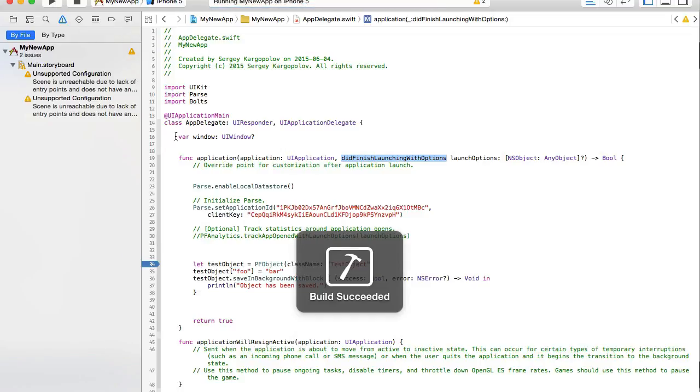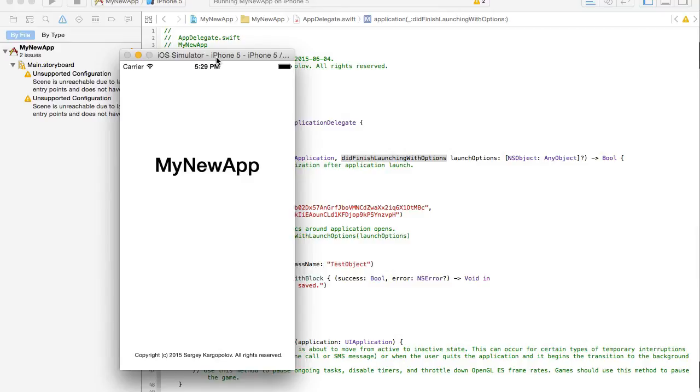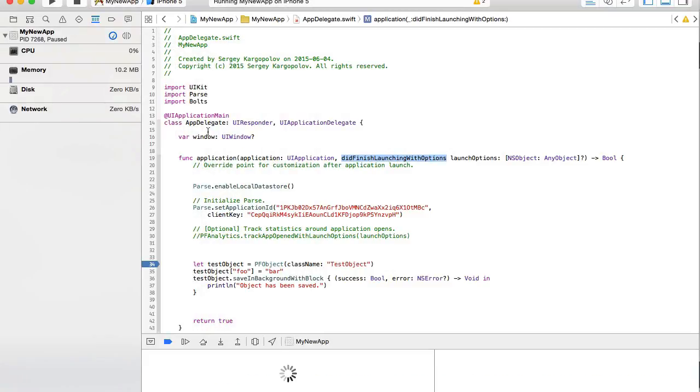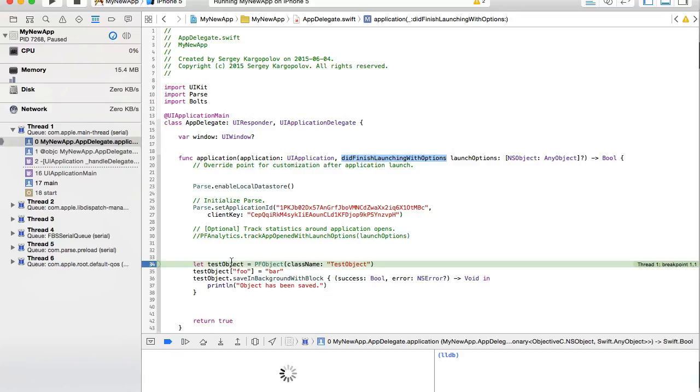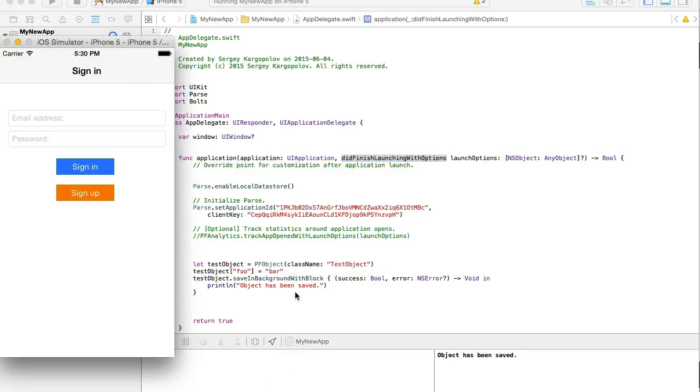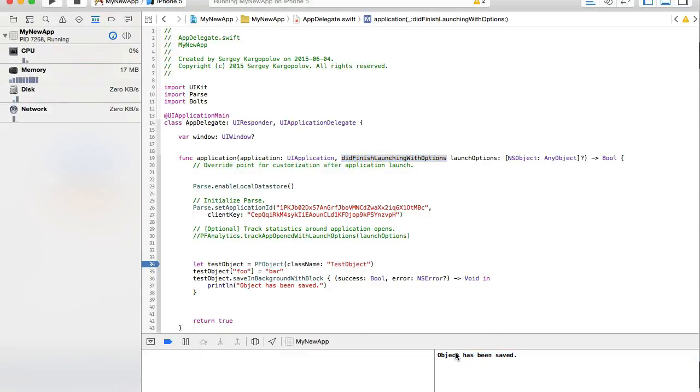Okay, I'm running it. Application started, and here's the breakpoint. Okay, run it. Okay, I got an output here in my console. It says object has been saved. Very good, so it looks like it's working.